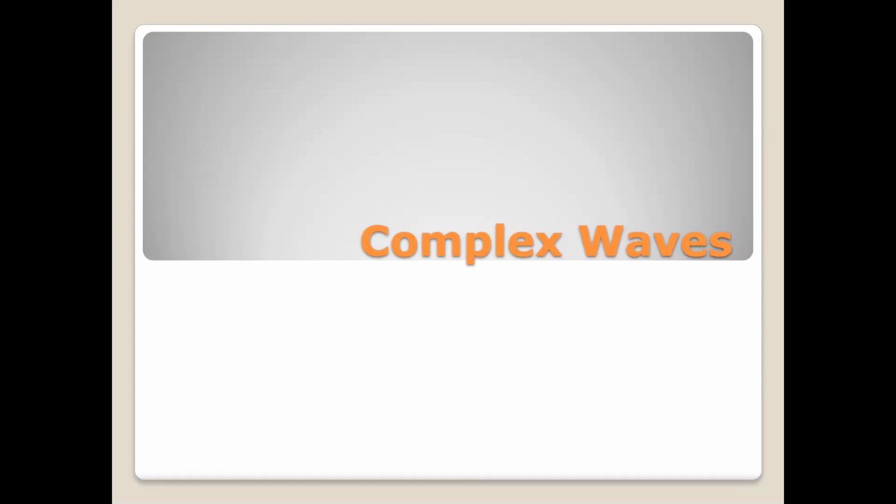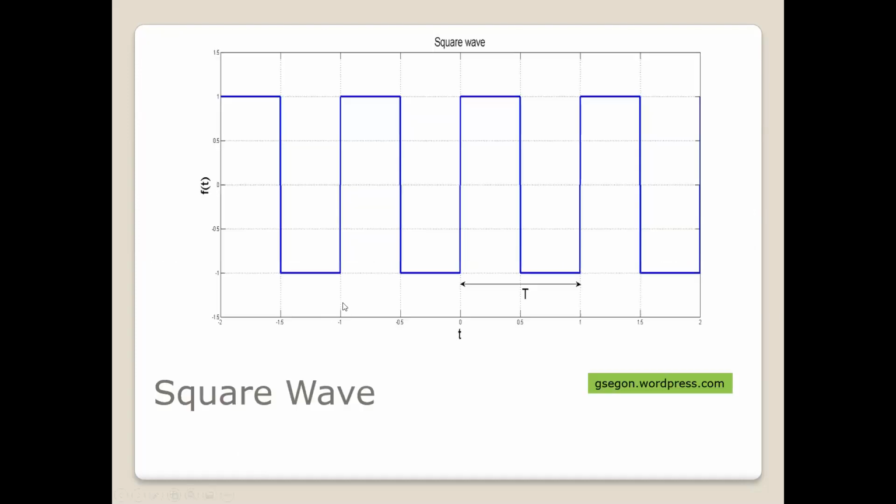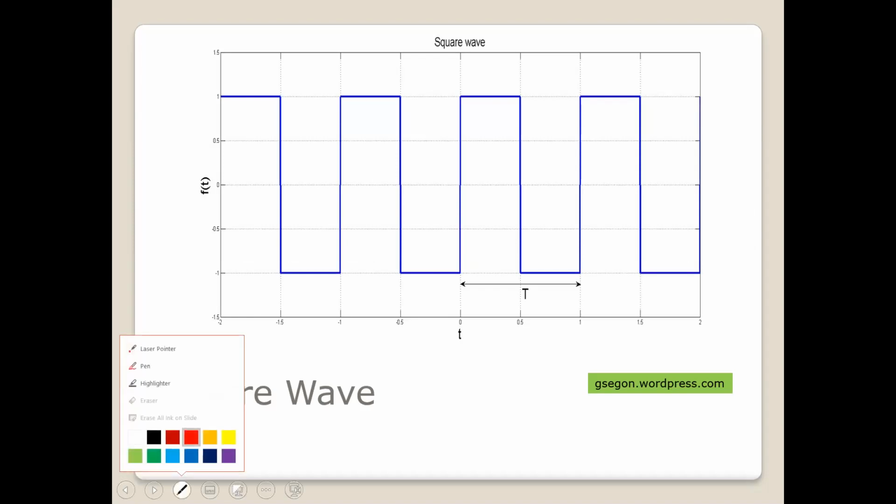You would see in the notes, I refer to it as non-sinusoidal waveforms. And here I'm talking about complex waves, one and the same. All right, so let's get started. So we have here, well, this is not exactly a square wave. What we have is really a rectangular wave. Each pulse, as you see, the height and width are different, but for the purposes of what we're discussing, let's just take it for a square wave.